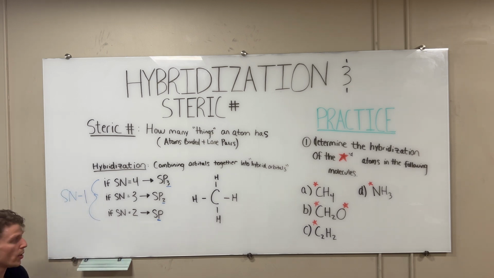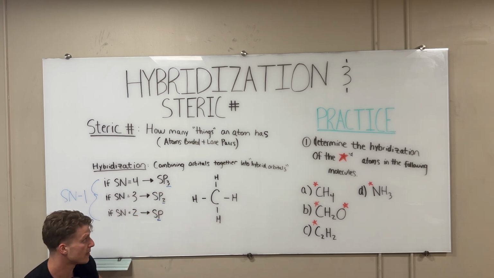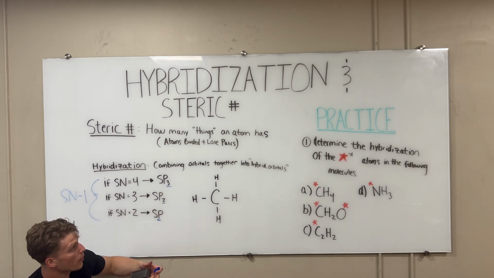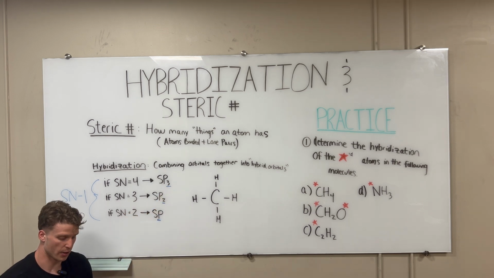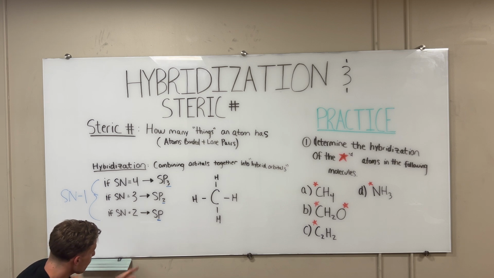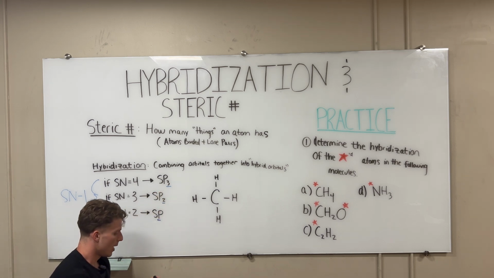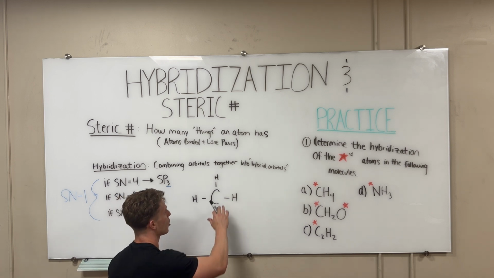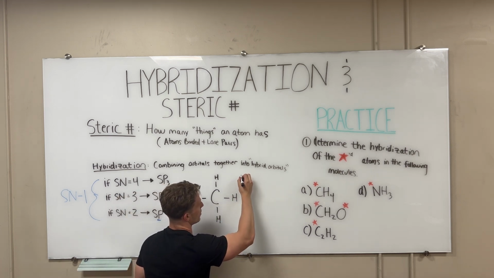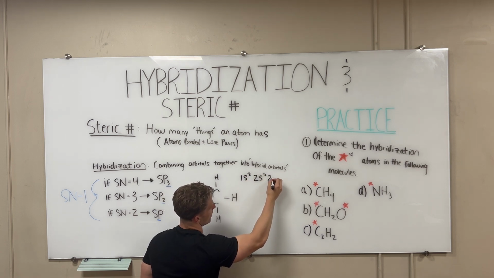However, I like to go into a little bit deeper of an explanation so we actually understand what sp3, sp2, and sp mean. Now, if you're actually looking for the hybridization, these are going to be your answer choices. But let's break it down a little bit further. Where are we getting this sp3, sp2, and sp from? So let's break down the electron configuration of carbon. Carbon's electron configuration is 1s2, 2s2, 2p2.